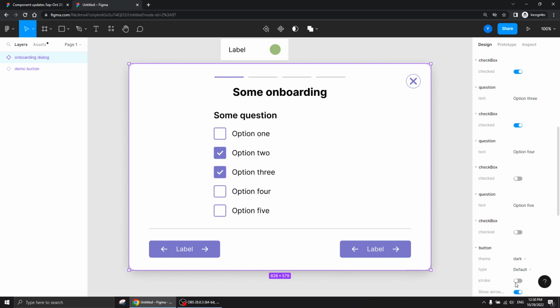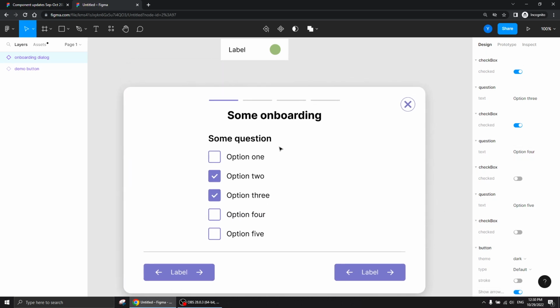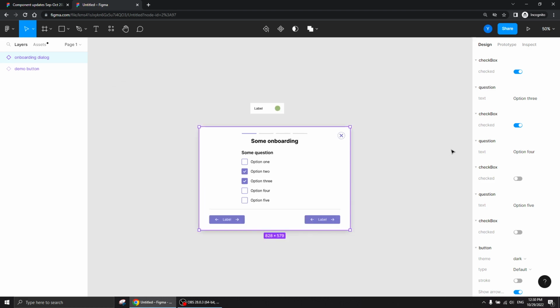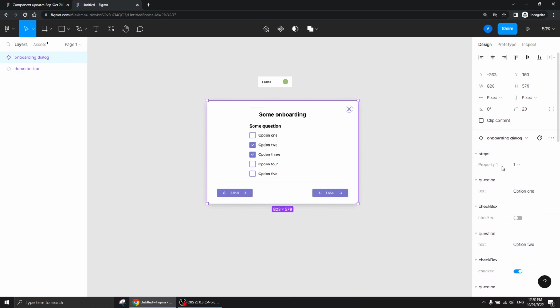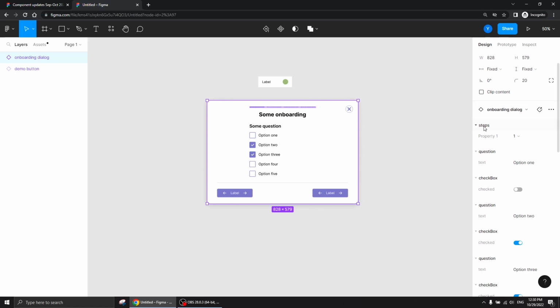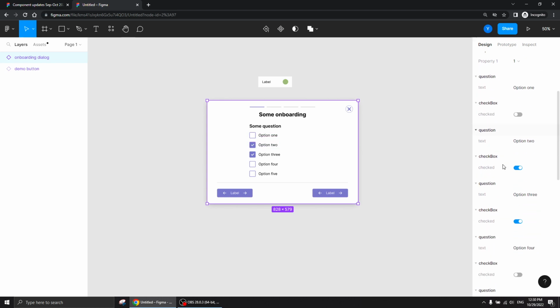I can see straight away what's going on in this component. So I see already that it is an onboarding dialog. I see the steps, and each one that I put my mouse on hints me already where it is in the file, which is pretty cool.